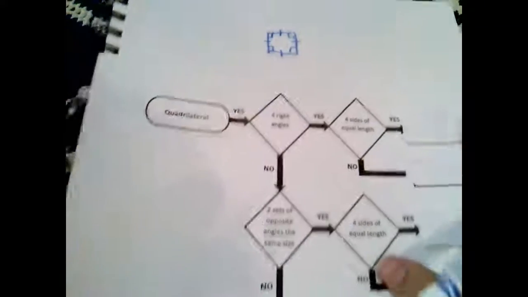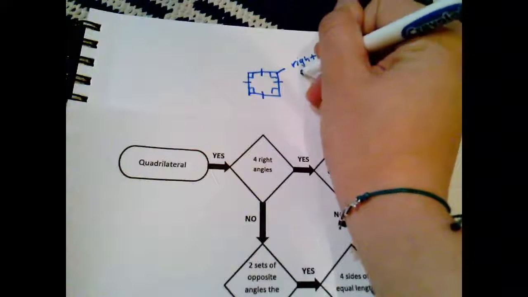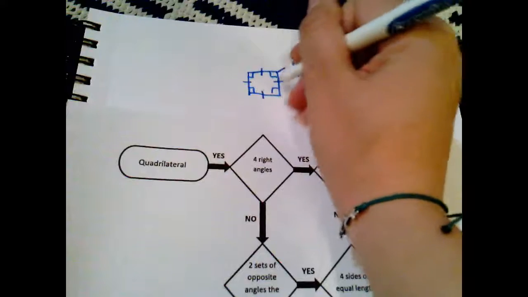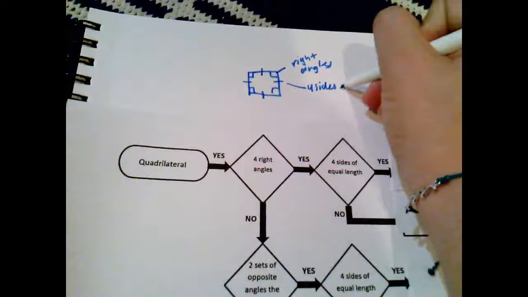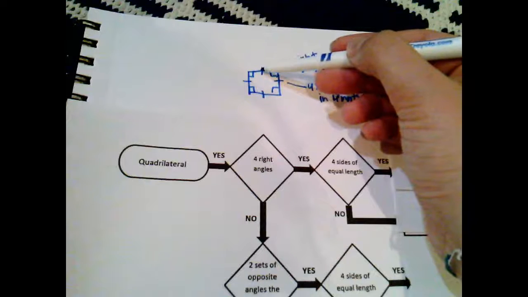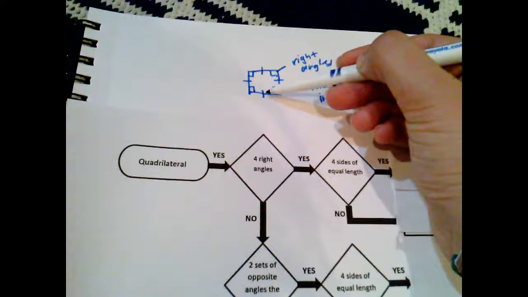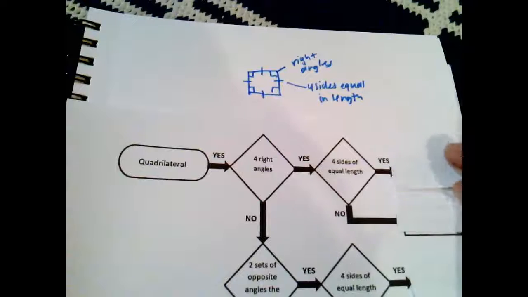So I have that there's right angles. You can see that there are four of them. And then this shows that there are four sides equal in length. Since it has all the same tick mark like that, that means that this side is the same as this side is the same as this side is the same as this. This is all the same. So that means it is a, ta-da, a square, which I know a lot are familiar with.